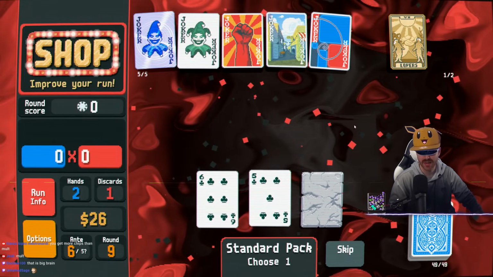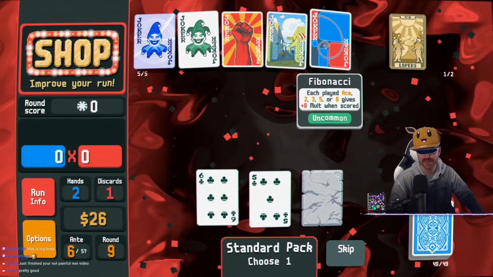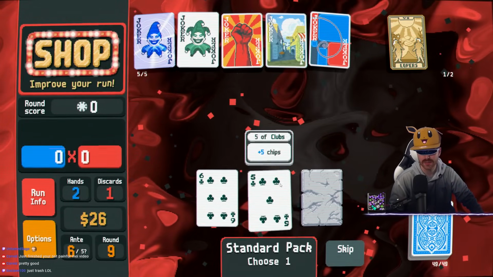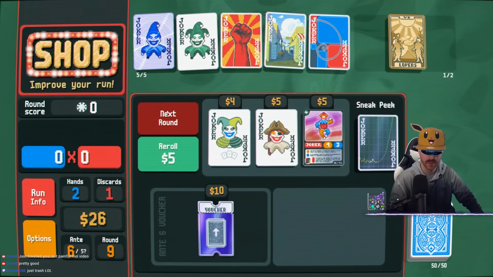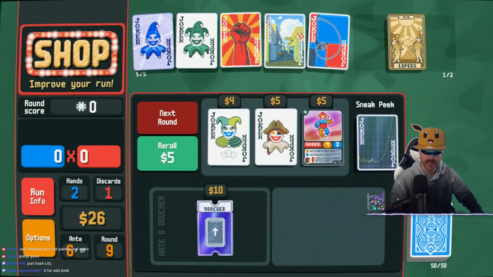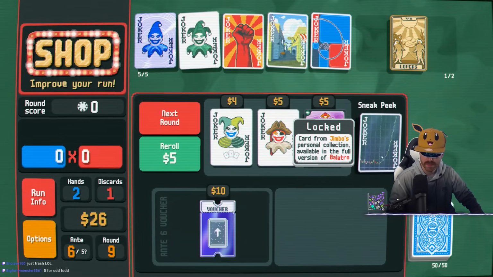Can I be honest with you? I might just skip. Or I could go 5 for Fibonacci. Plus 8 mult. Alright, fine. I don't want to feel like I wasted my money. I like the look of this card, though. That's some stonks.